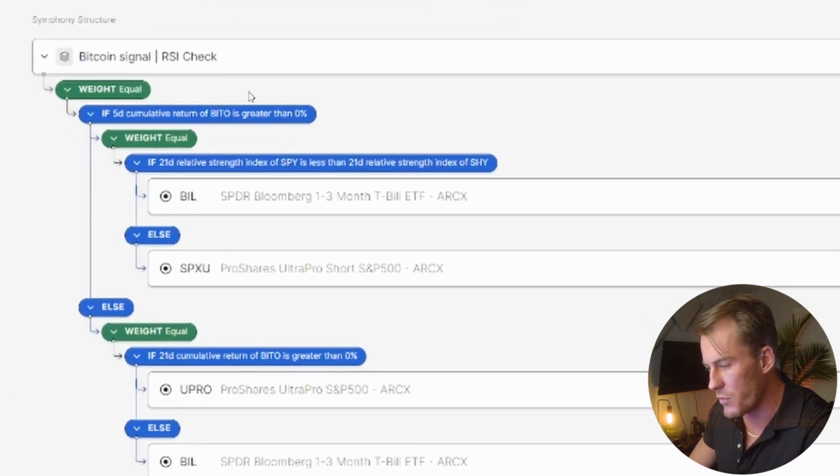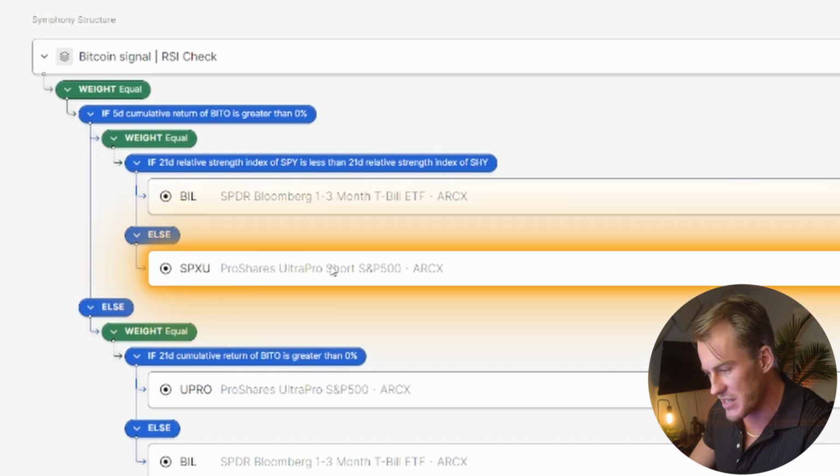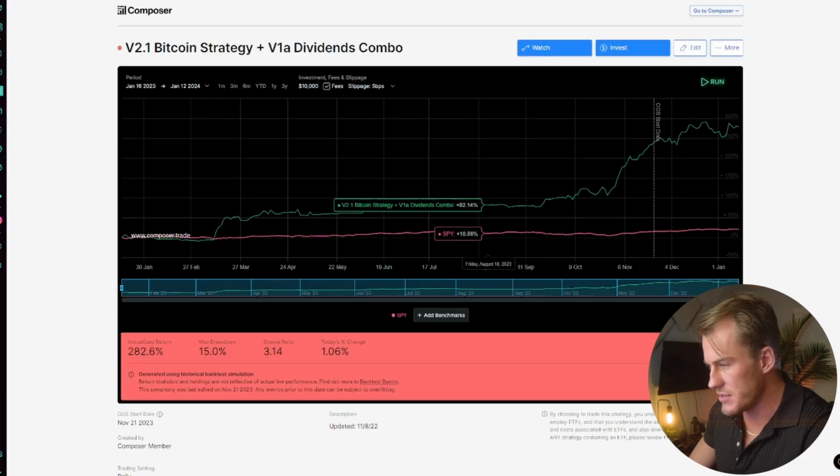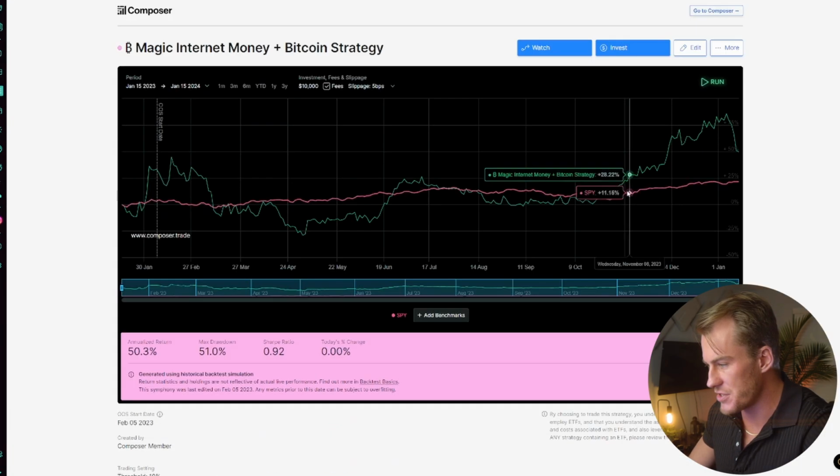This might be a framework that I could build off of and kind of improve upon, because it doesn't even look like it's investing in Bitcoin or anything. It looks like it's investing in the technology sector, which is SPX and UPRO, which is a 2x leverage of the QQQ, I believe. This one's not bad. This one's not bad either. This one's okay. And all the logics on these are pretty simple.